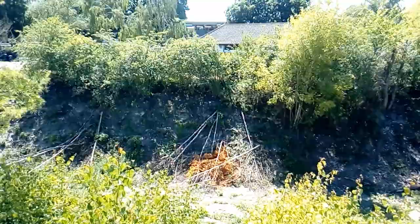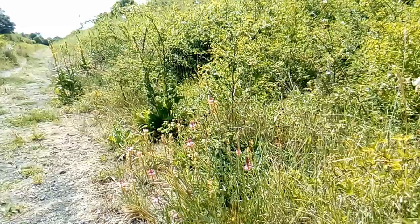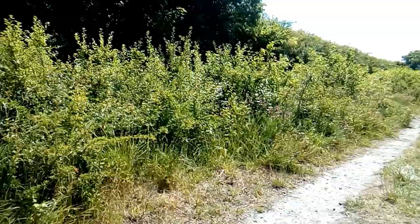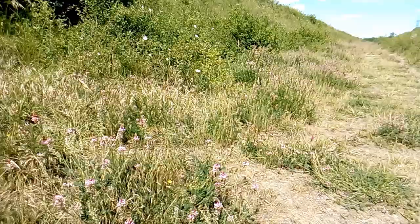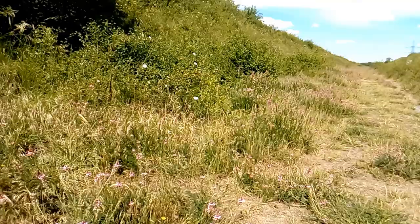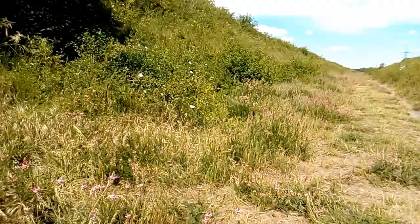Six kilometres further along the dyke is the Burwell Cutting intersection. It's getting a little bit scrubbier here but it's still very good habitat, particularly for green hairstreak and also Chalk Hill Blue and other grassland butterflies. There are still lots and lots of flowers. The cutting is private so please don't trespass away from the dyke's public footpaths. Butterfly Conservation doesn't do any management on this stretch — it's purely down to the landowner, but it's still looking pretty good.